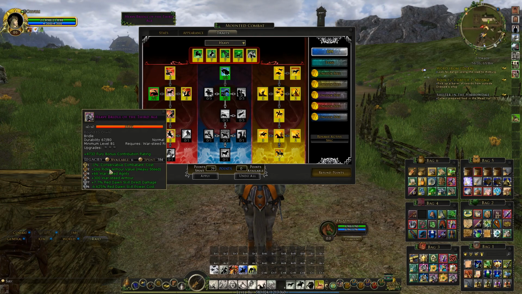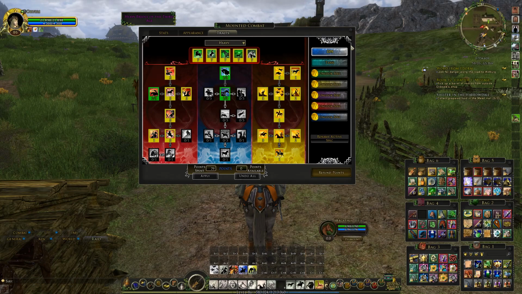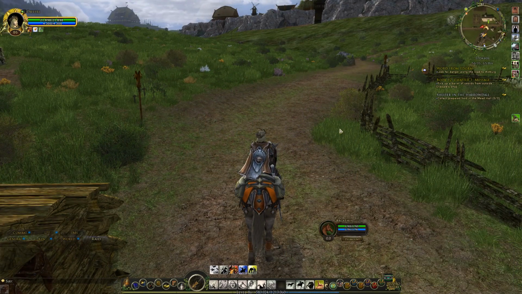So you can see here, rider armor value heavy steed. So if I'm on a light steed, why would I, like, this does nothing for me. So that's your one kind of thing to remember there. Make sure your bridle matches the type of steed you're riding.